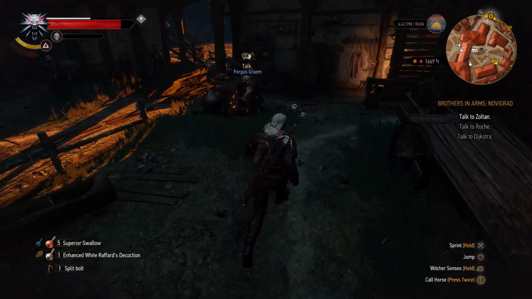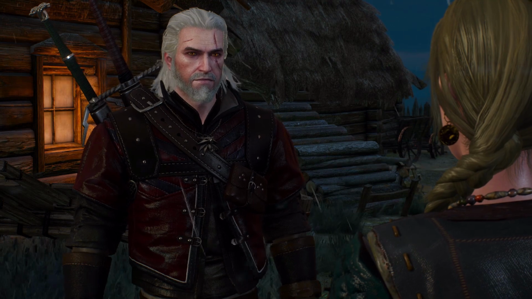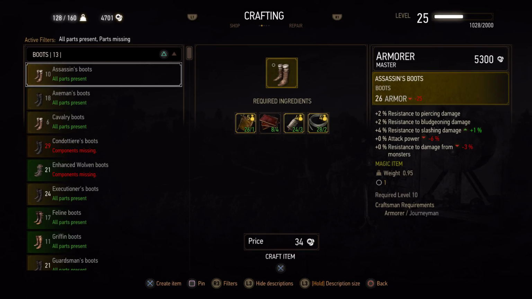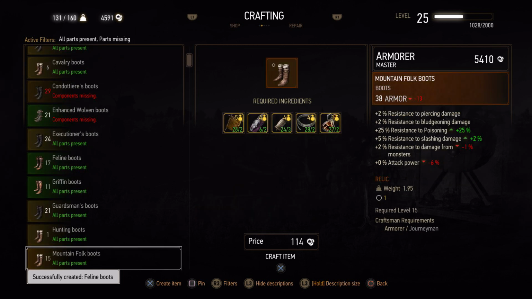There she is. Geralt, our master armorer. Good of you to come by. What can I do for you? Make us a cool thing. Need some armor made. Witcher's armor. That's right, we do. So, cat. Feline boots. Oh, I just clicked X. Well, I support you clicking that.